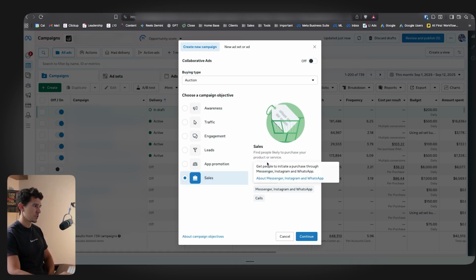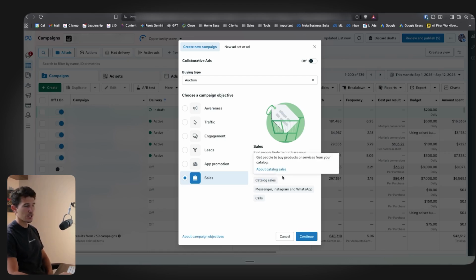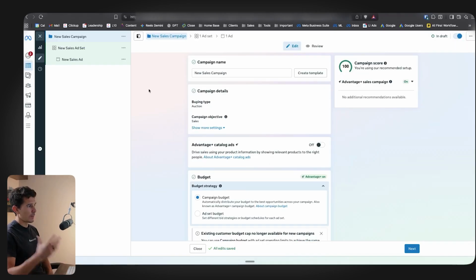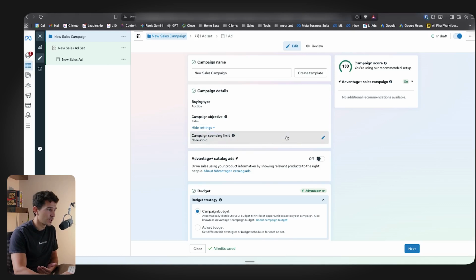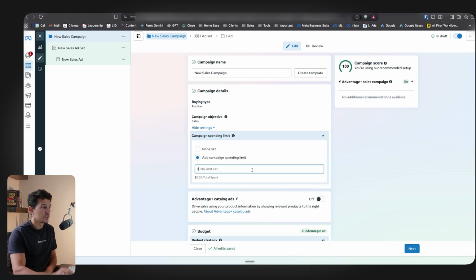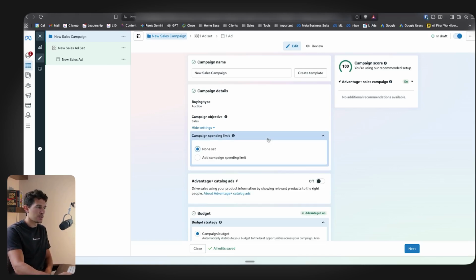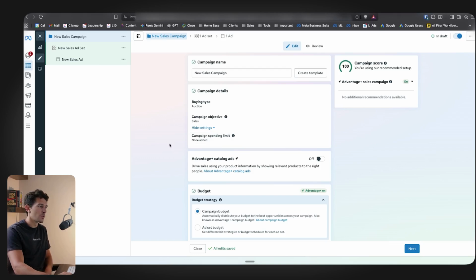Sales objective, as it mentions here, is specifically good for 4 things, but I really only care about 2, which are catalog sales and conversion campaigns. So inside our actual campaign setup, as we already selected in our campaign details, we have the auction, we have campaign objective as sales. And then if you wanted to set a campaign spending limit, basically what this does is very simple. Campaign spending limit allows you to select a budget, which I'll show you here, that is the total spend this campaign could ever spend. I don't ever set these, but if you have a very strict reason why a campaign can only spend a certain amount, go ahead and set up a campaign spending limit. It's fine to do during like sale periods if you want.